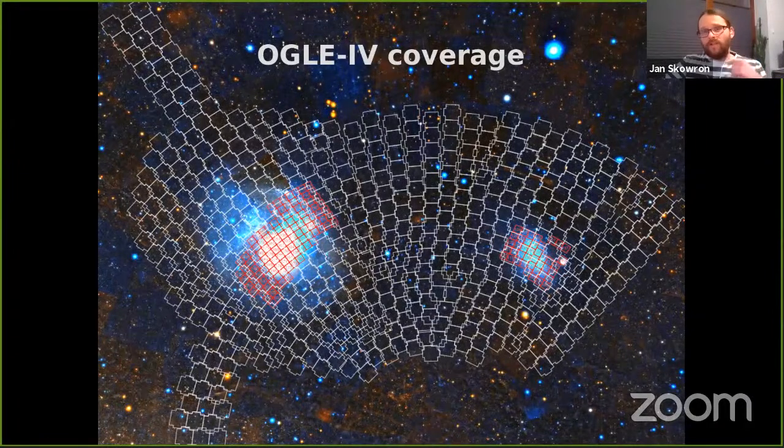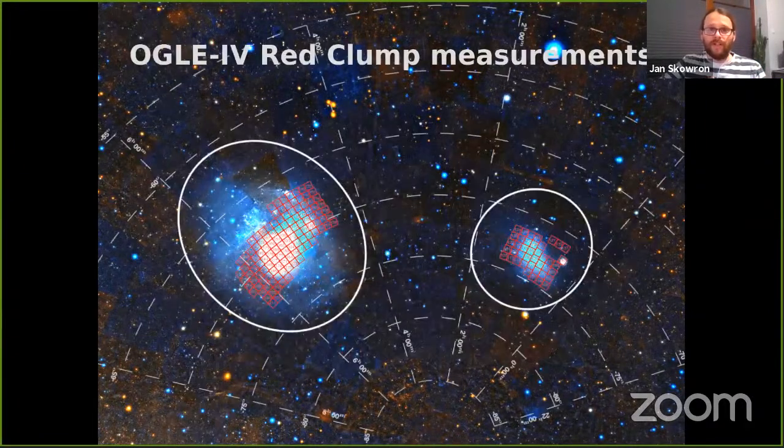And actually, when you want to use the red clump for this measurement, these white ellipses are the edges.